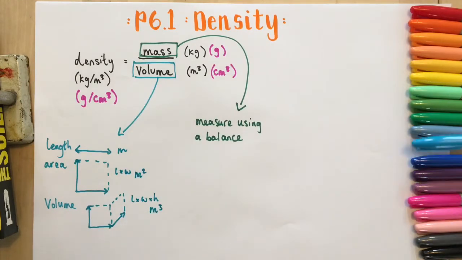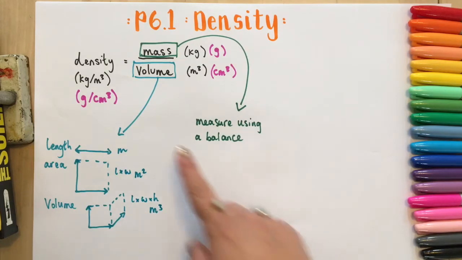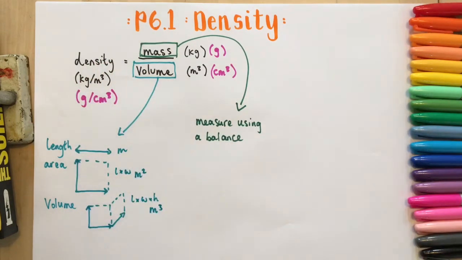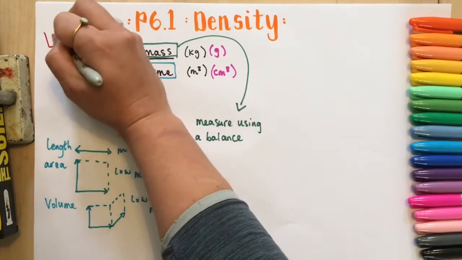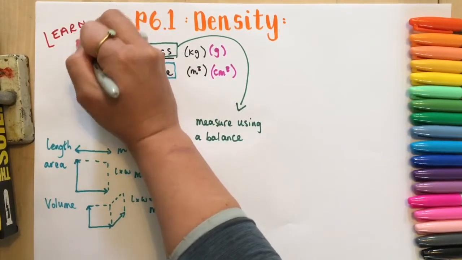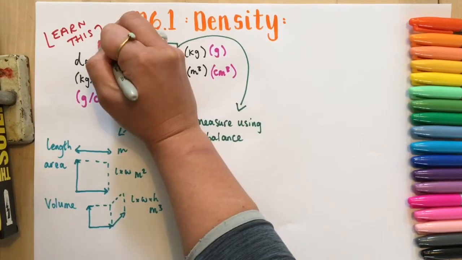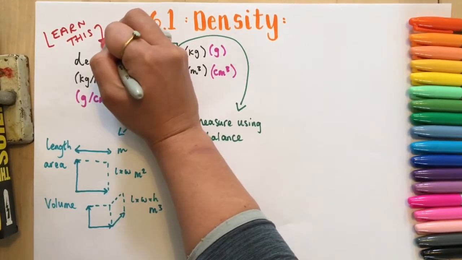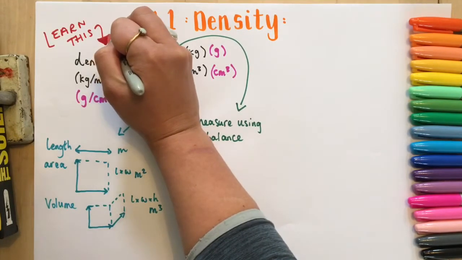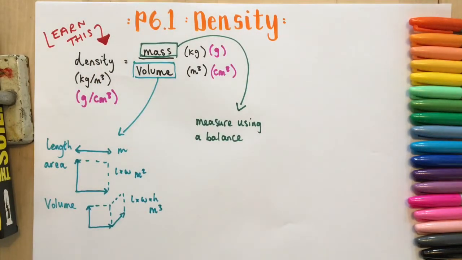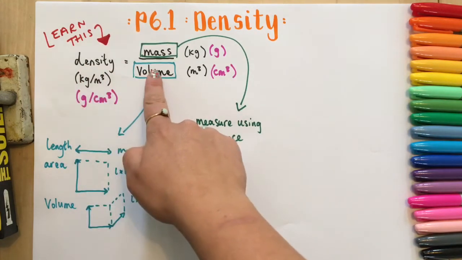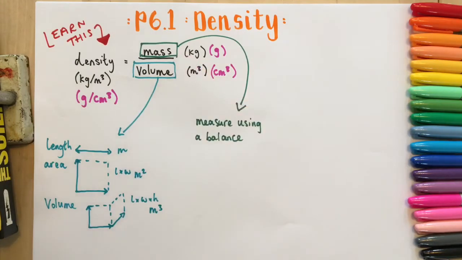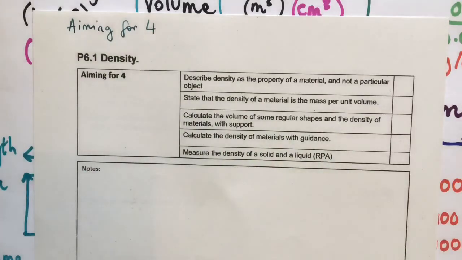So we would approach these calculations in the same way that we would for any other calculations. We would write out the equation. Something that's important is that you need to learn this equation. You need to learn it off by heart. It's one of the ones they expect you to be able to recall in the exam. So you would read through your question, write out the equation, substitute in the values that you've got, and then calculate. So now I have some questions that we're going to have a go at.